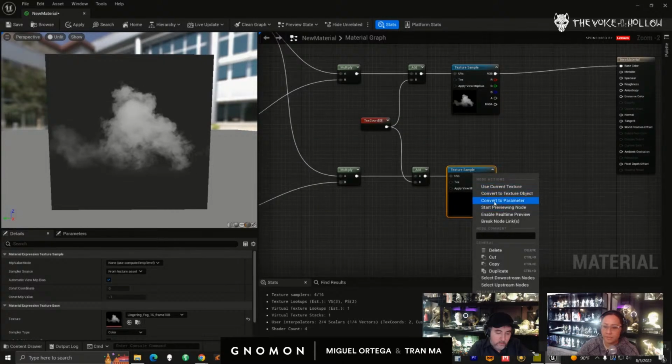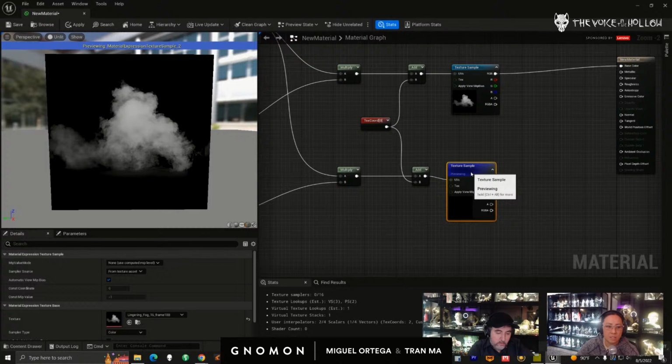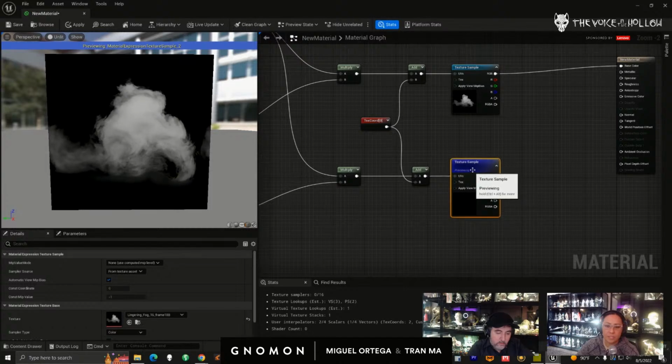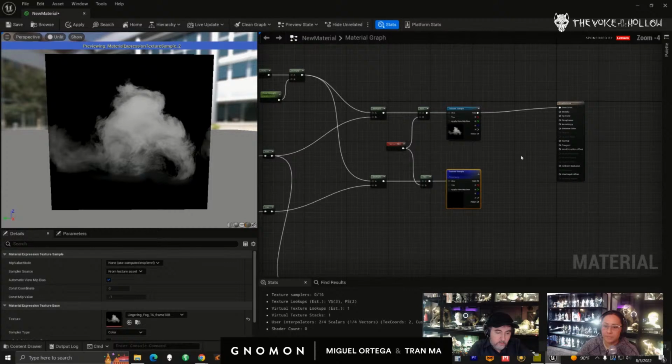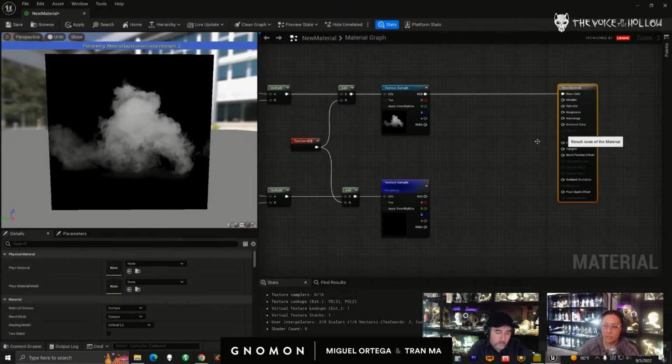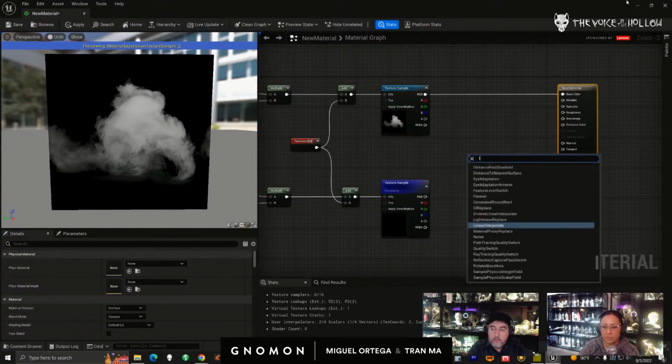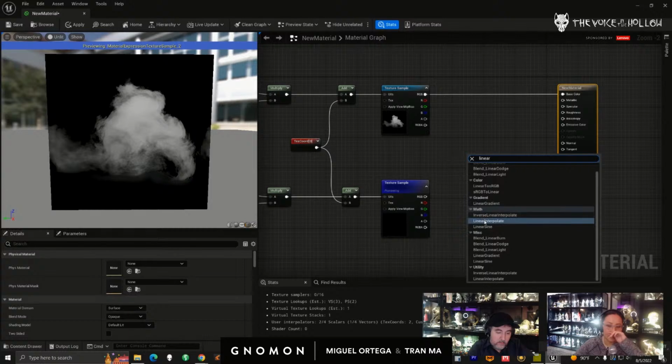Let's preview this. Okay, so this is working, except it has an offset at 0.5, different from this. And then what we want to do is blend this together with a lerp, which is a linear interpolate.